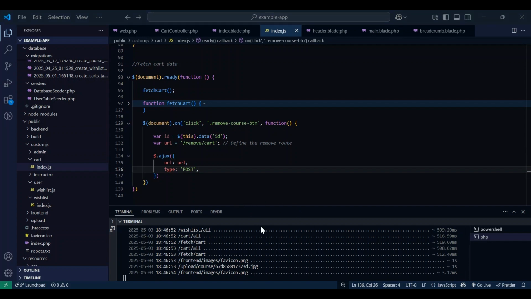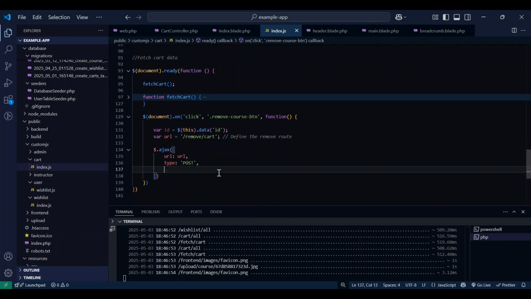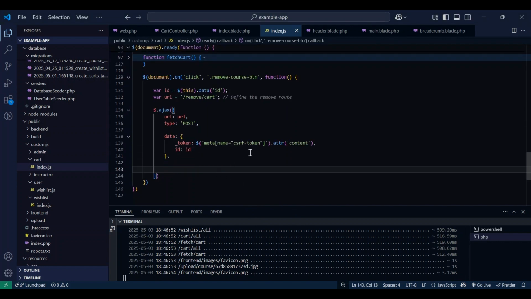Data: id equals id, because this variable data will be passed in here. First of all the token, and this id will be passed in here. Perfect. Now we have two things: one is success and the other is our error.